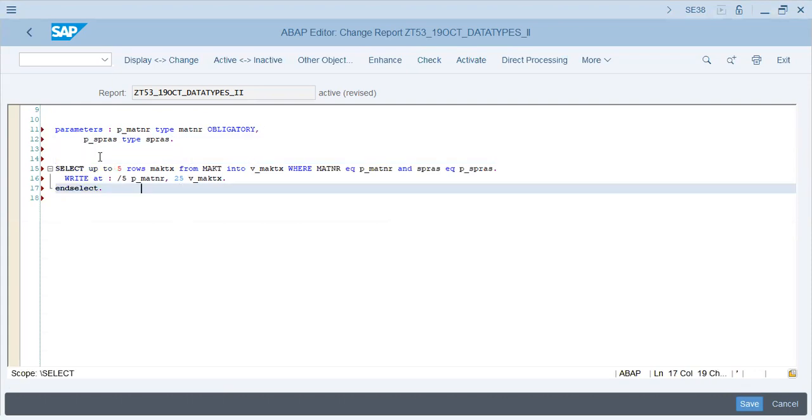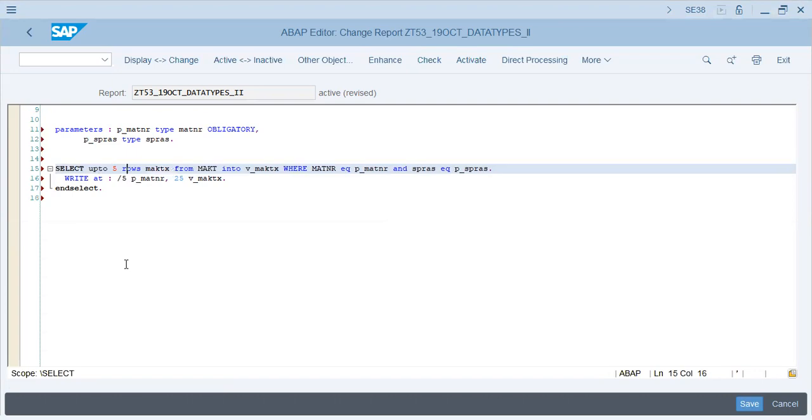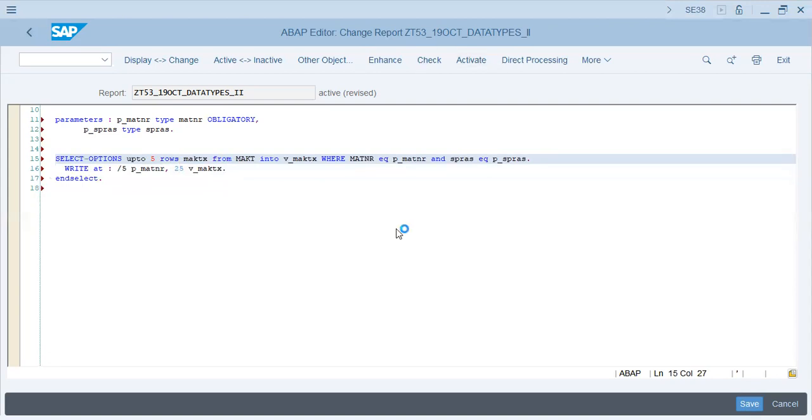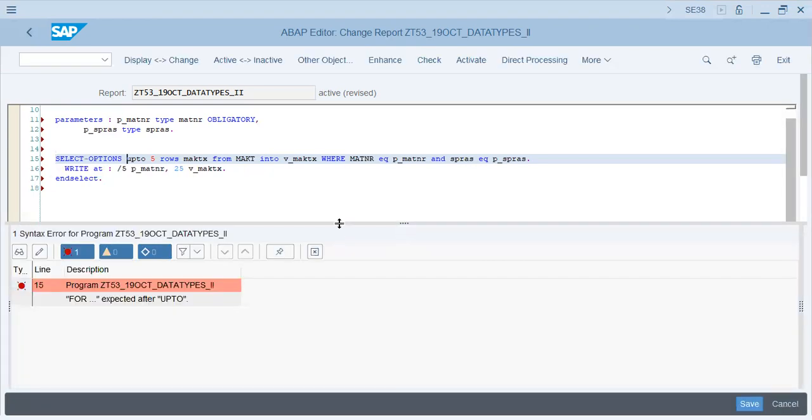Obligatory, spras, up to, select up to 5 rows. Check.